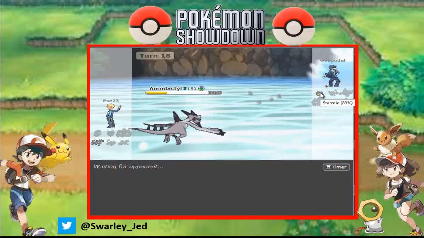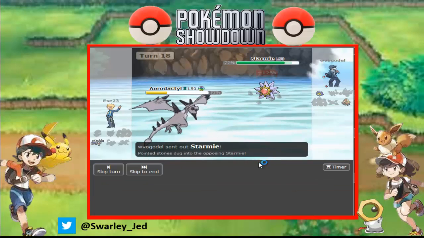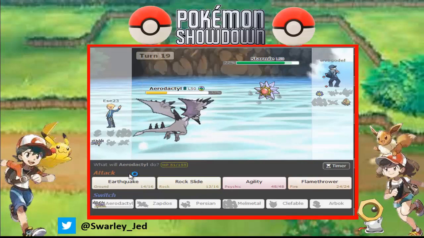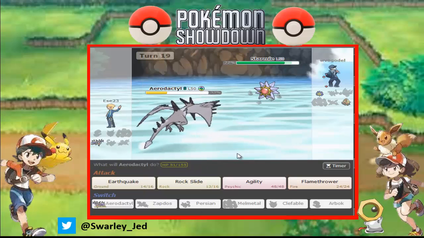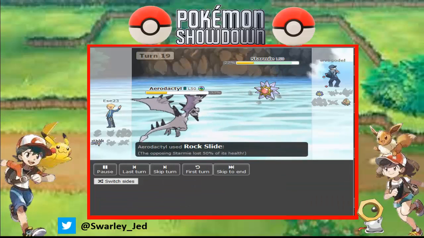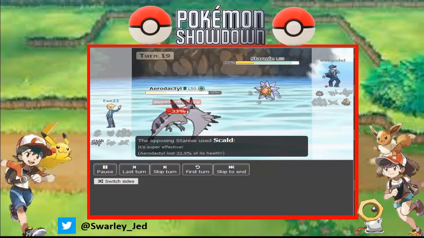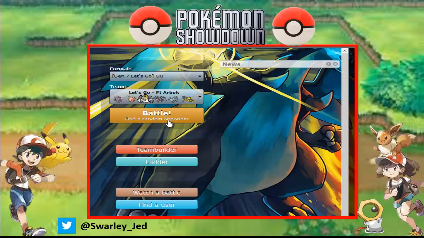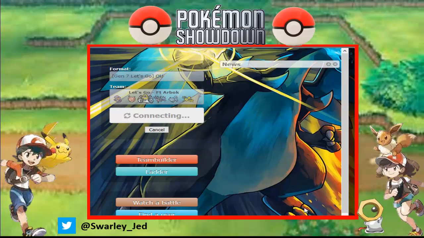So Starmie is out. I need a critical hit on Earthquake, but I'm not getting that. Or I need a flinch. Let's go for a flinch. No, I don't get it. Didn't get it. GG, let's go and search another battle.